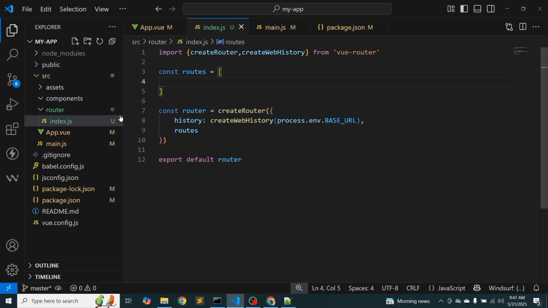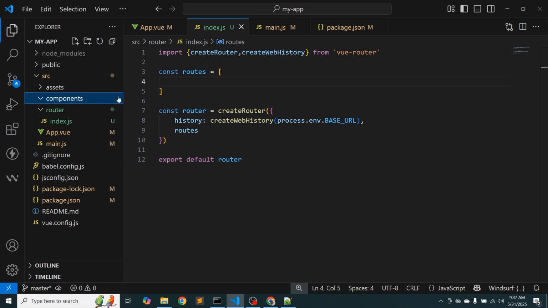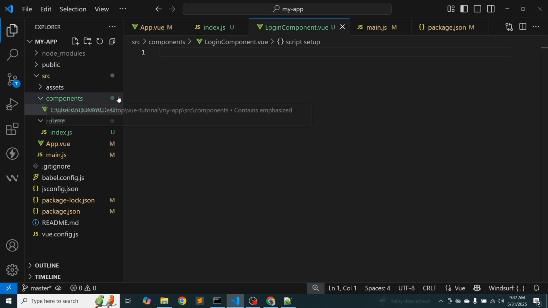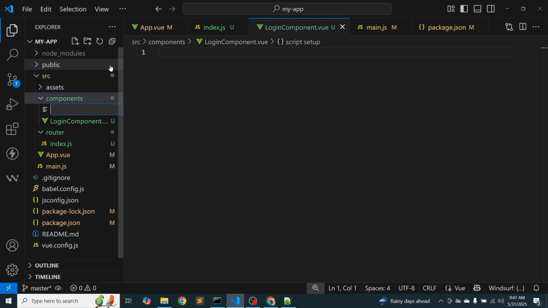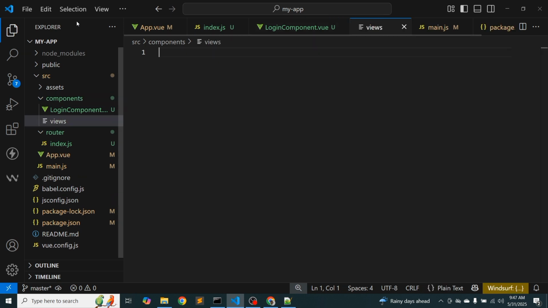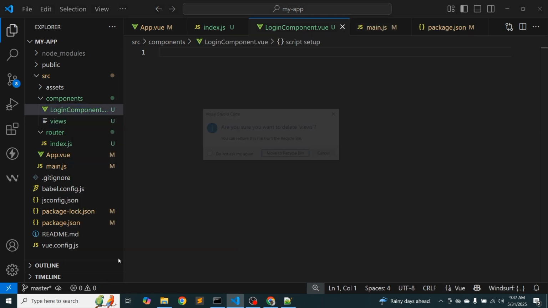Now let's create some components. First let's create the login component, login page dot vue. Okay, and just create another one. For simple pages, I am going to add a views folder inside the components folder, and inside the views folder we will do all the things. Sorry, this will be the file.